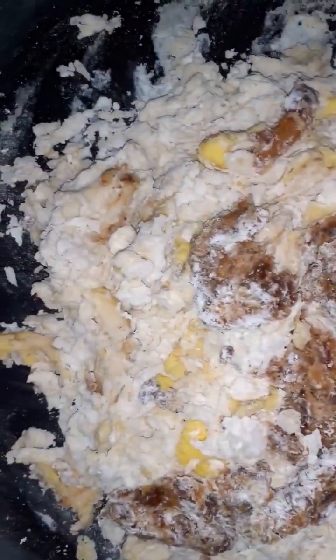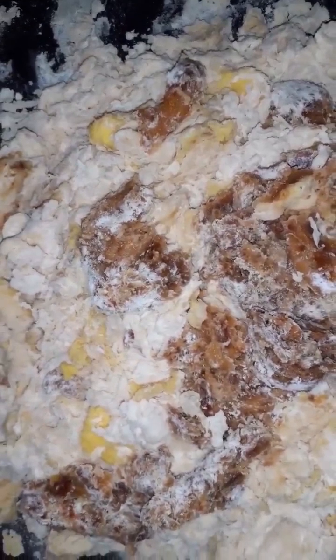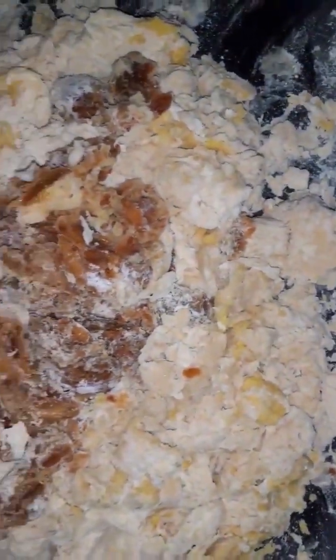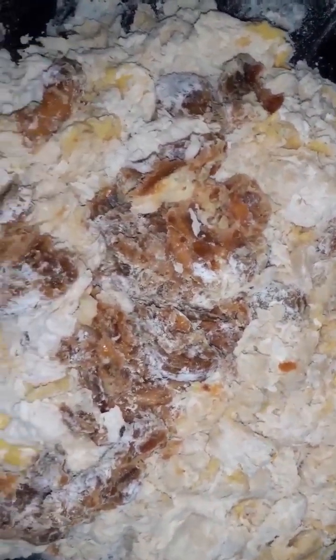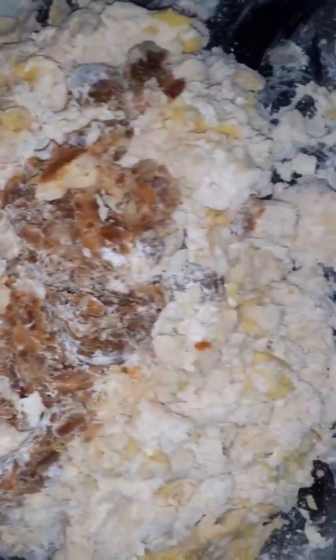It's unique and different from the normal fruit breads you'll find in most bakeries because the fruit concentration here is heavy, the margarine concentration is heavy, and equally the pure milk, not milk concentrate, natural milk concentration is equally very heavy. So all this goes together to make the dough for the special bread. And of course, I'm using a very special brand of yeast, which I had gotten from France. So let's keep it going and see how it turns out.